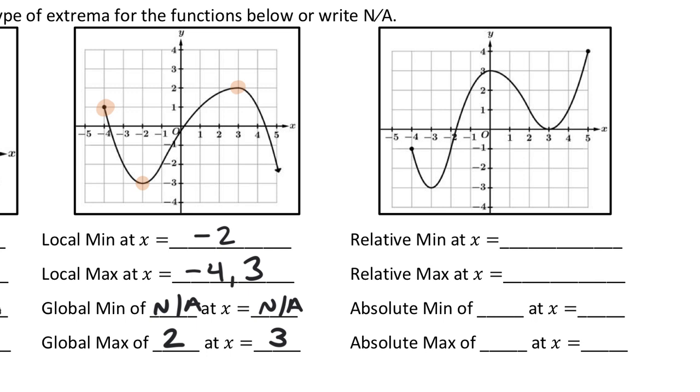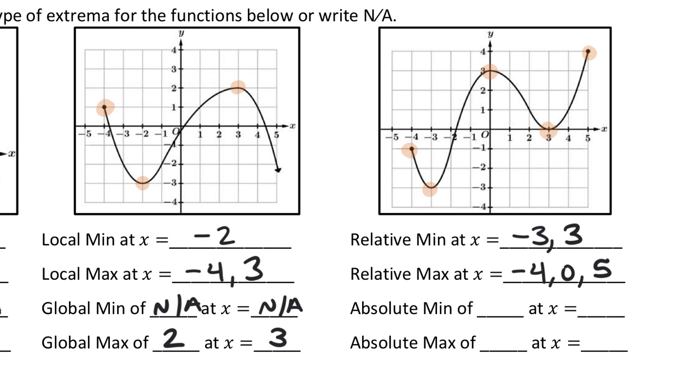Sweet. If we look at the other one here, I'm just going to look at the graph first to kind of see what's going on. So I'm highlighting. I've got endpoint, I've got a valley, I've got a hill, I've got a valley, I've got an endpoint. So I got to take care and make sure I know how to label all of those parts. We have a relative minimum for this graph at -3 and 3, and relative maximums at -4, at 0, and at 5. Because this is an endpoint that's bigger than the stuff around it, it is a maximum point, right? Because it's bigger than the stuff around it.